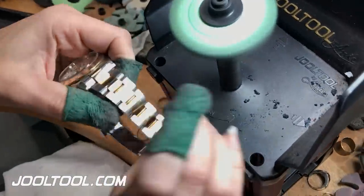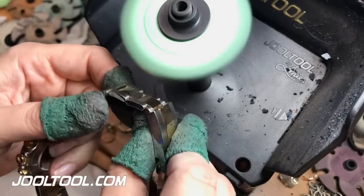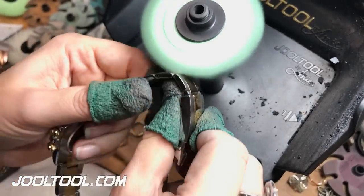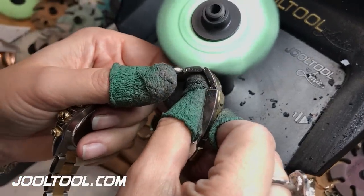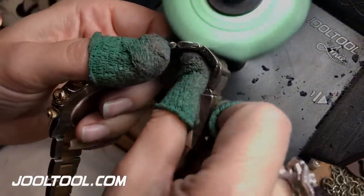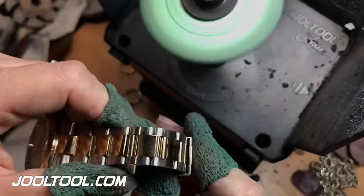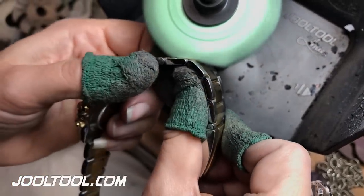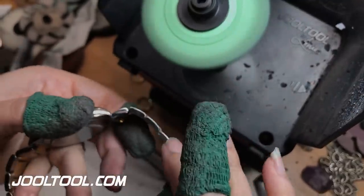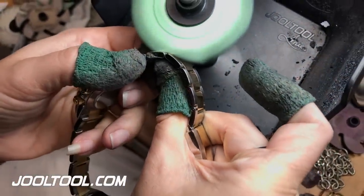So right here, remember, this is the one that we did. I'm gonna use the green brush to bring everything back up to a high polish. See that? Wonderful. So I give it a little rub left and right, just so you change the rub pattern. And you can do the sides of the links with the felt, you guys. I didn't even do that yet. There's just so much you can do.